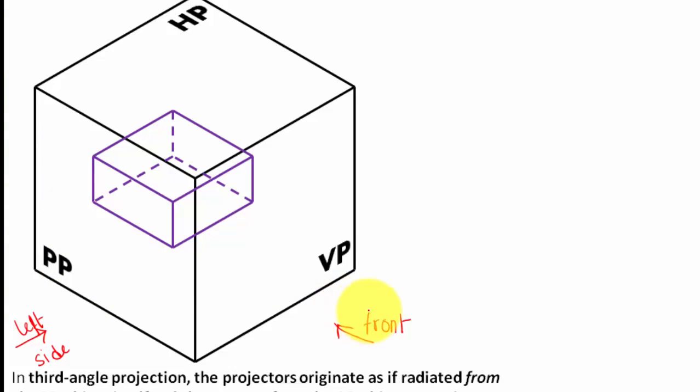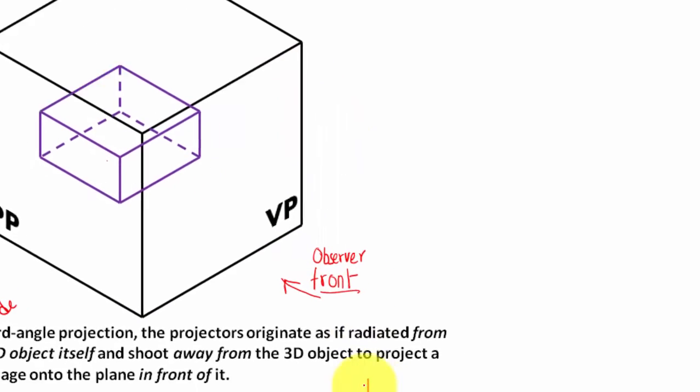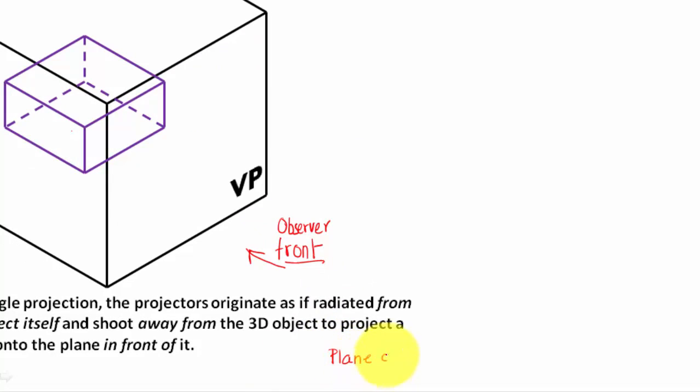Now, because here we have an observer, and in front of the observer we have the plane of projection, and behind this plane of projection we have this object. So what happens is, between the observer and the object, this plane of projection comes in between. So the first thing that you need to make sure is that this plane of projection has to be made transparent. This is the first condition when you speak of a third angle projection system.